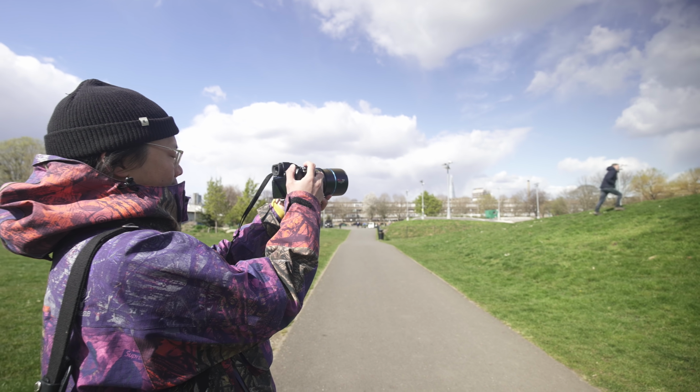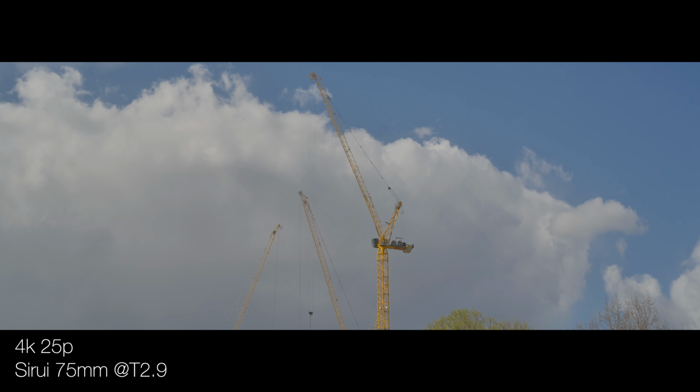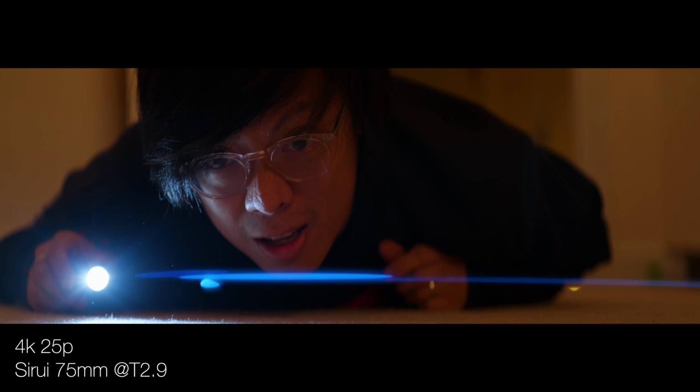1.6 times and full frame anamorphic is the way to go to maximise that effect. Personally, I like the 75 out of all these series for getting some B-roll footage from a little further away, but also for that shallower depth of field that brings out the best in the oval bokeh that complements the anamorphic look of the image from this lens well.